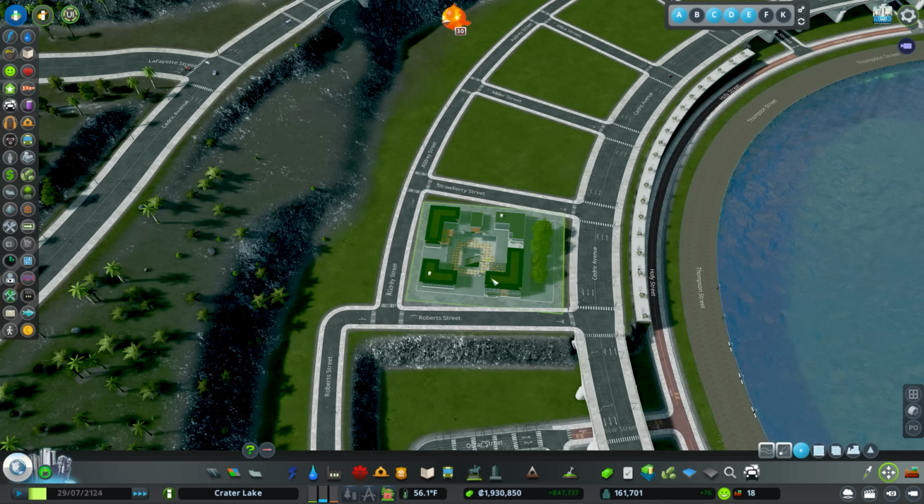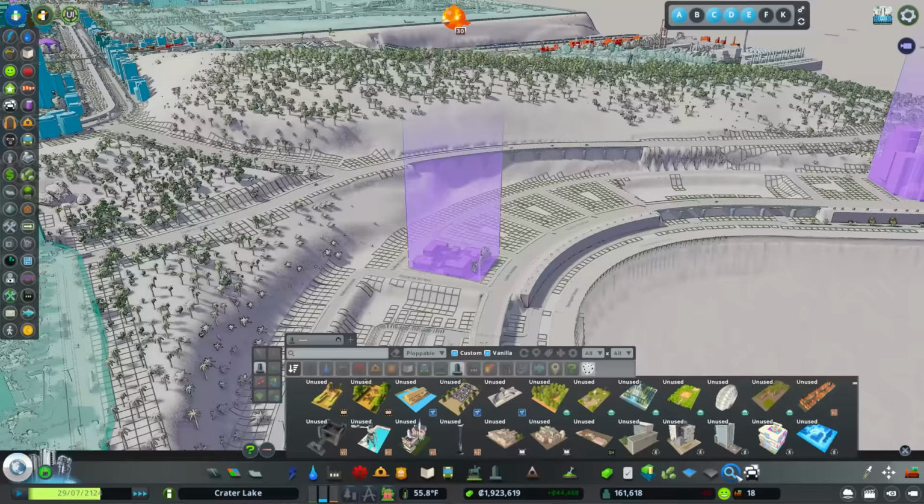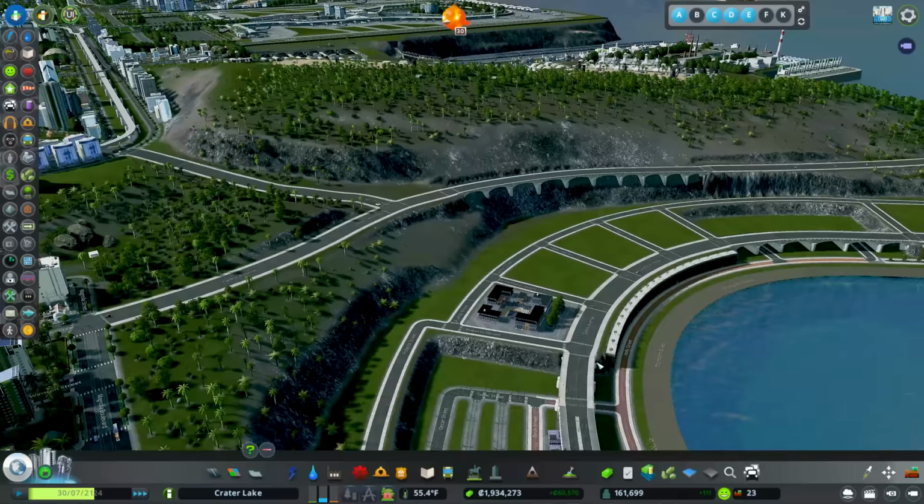So I went ahead and did the Sunken Plaza shopping center over here. I saw that we hadn't used it. And this is from the Plazas and Promenades DLC. I actually really like that asset. I think it looks fantastic. This is a really cool building.